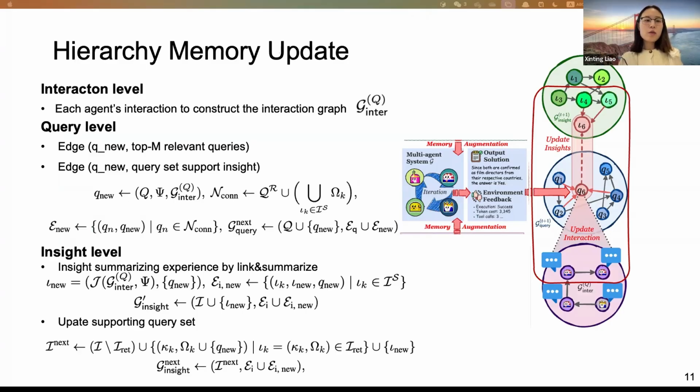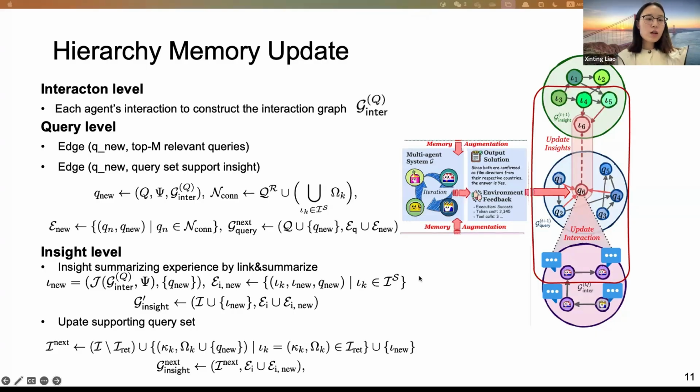For the query-level subgraph, they collect both the most relevant queries as well as the supporting sets from the insights. Based on this, they construct the edges for the new queries, and we can update the query set with both the query node and the query edges.